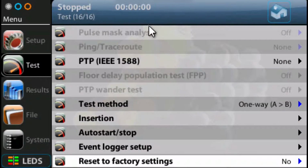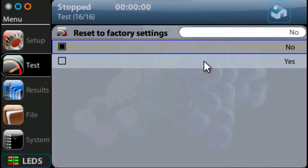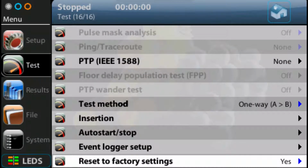So I'm going to scroll all the way down to the bottom of this menu until I see the factory reset, reset to factory settings. I'm going to enter on that, then scroll down and press yes. You'll see it says yes for a while, then goes back to no. So basically, it's reset the unit to the factory settings now. That's good. We're back to a clean sheet.